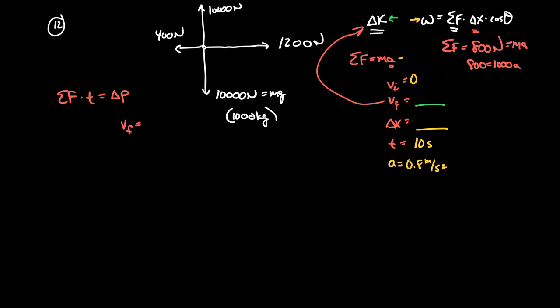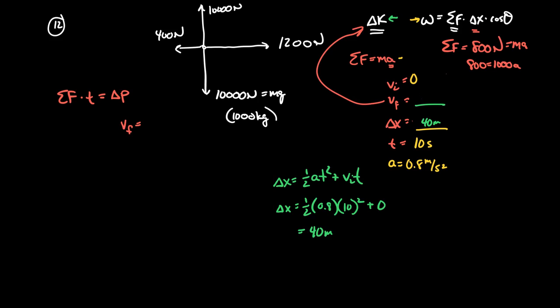All right, displacement. That's going to be delta x equals 1/2 a t squared plus vi times t. Or delta x equals 1/2 times 0.8 times 10 squared plus 0. Half of 0.8 is 0.4. 10 squared is 100, so 0.4 times 100 is 40. The car travels 40 meters.